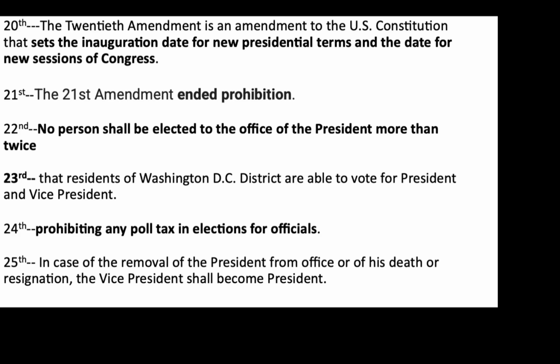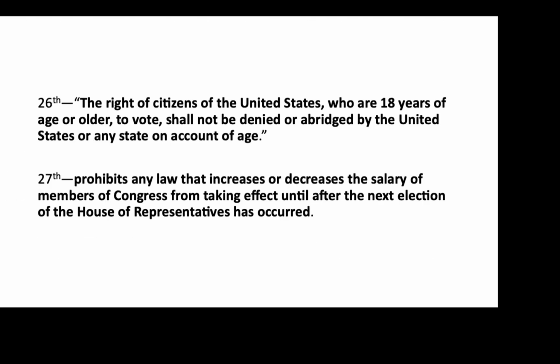Please tell me which one says no president can be elected more than 2 terms. Good. What do we got, Tori? 22. On your whiteboard, please tell me which one gives you at 18 the right to vote. Good. What do we got? Leo. 26. Which one gives me the right to vote? Write it on the damn board, Colin. That's what we're doing. Bronson. 19.